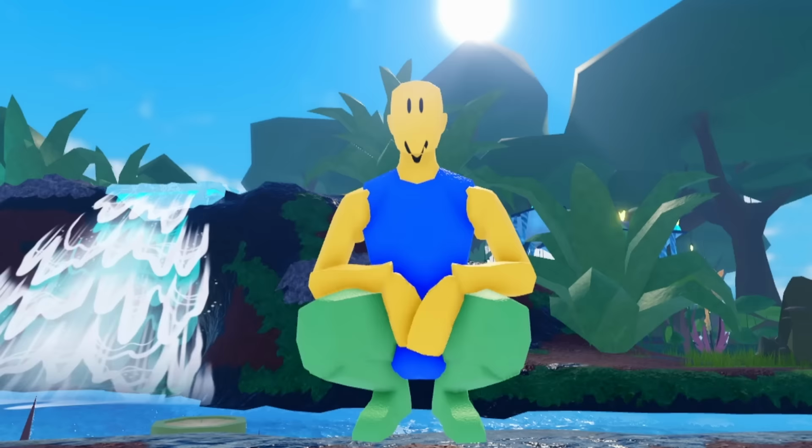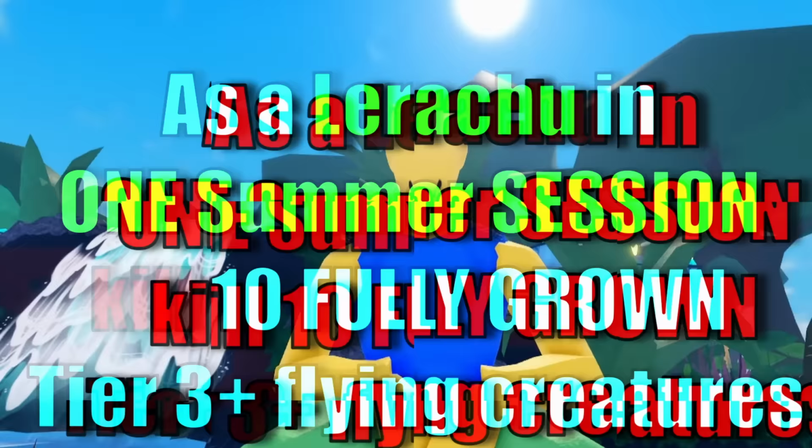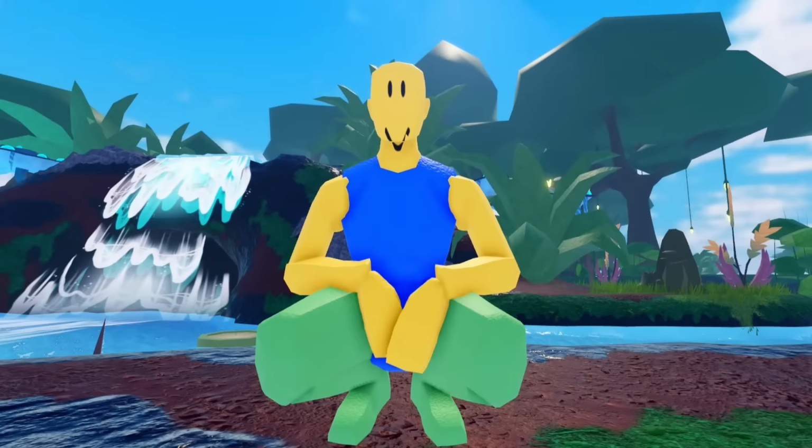Now here's where it gets a little bit tricky, because this mission, you actually have to kill all 10 of those tier 3 flying creatures as the Larachu in one summer session. And if you don't know what one summer session means, well, it basically means as soon as it turns summer, you want to kill 10 of those tier 3 flying creatures that you grew as fast as possible, because it would suck if the season did change midway through while you're trying to do the mission. You got to do it as quick as possible and hope that the season doesn't change.